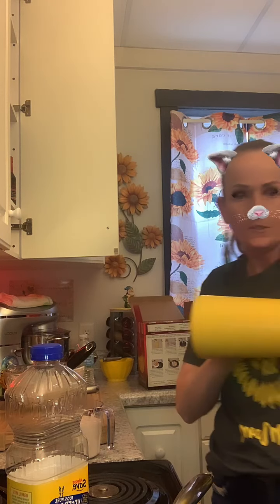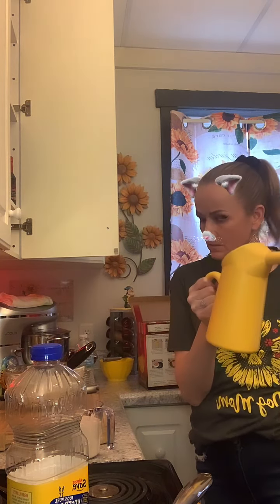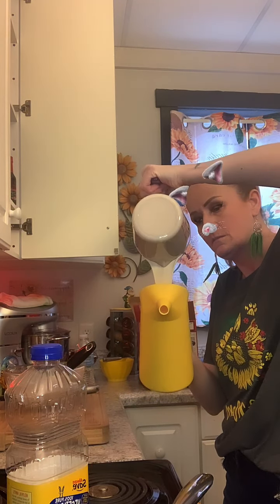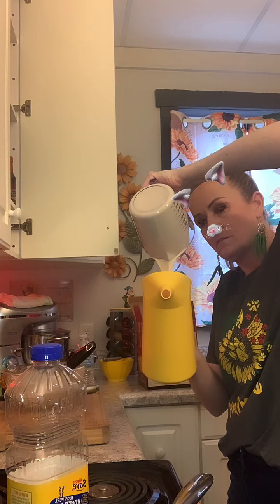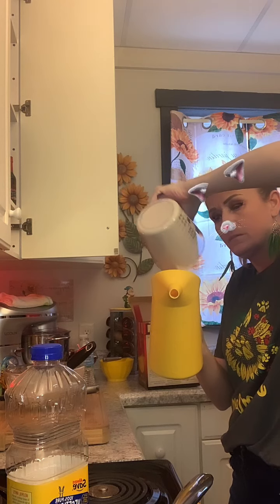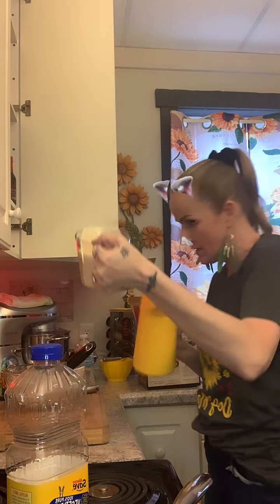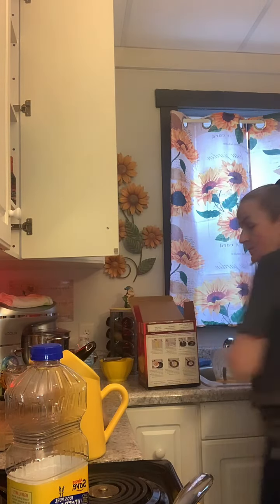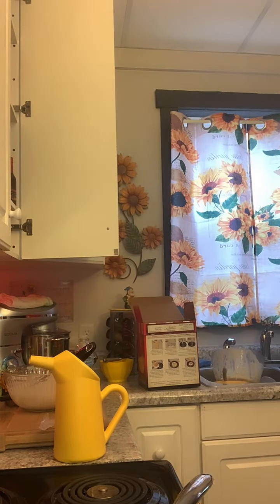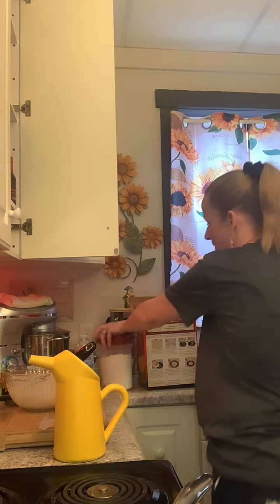All right, we getting it. Let me dry this off. Because you guys know machines make everything. And the machines sometimes are dirty. All right, so now let's pour it in. Now it said go around and then back and forth. Now it's on medium. This is where I'm gonna have trouble knowing when. This only gave me a half, oh my gosh. I'm gonna have to do water and go like this to know when this oil is ready, because I'm sure it's gotta be hot. And then I'm sure I gotta have some powdered sugar. There's my powdered sugar.